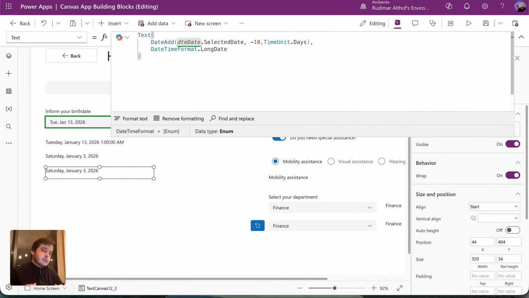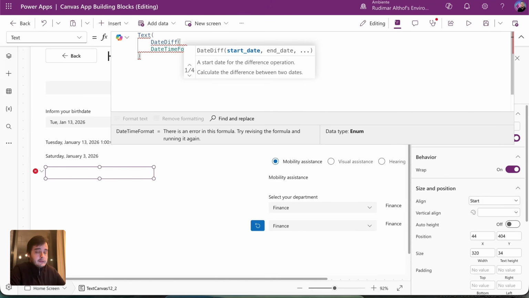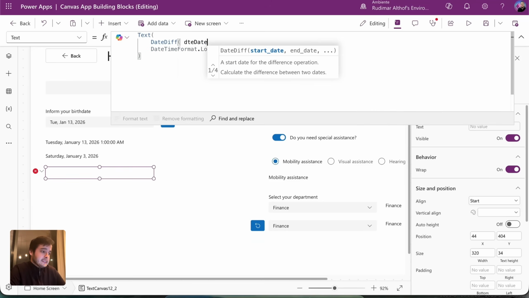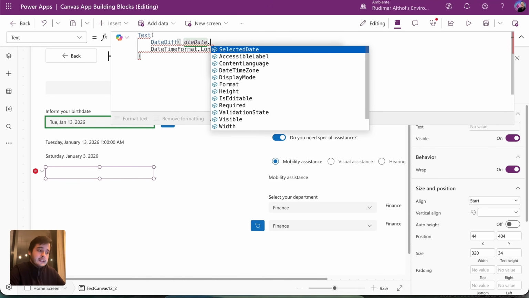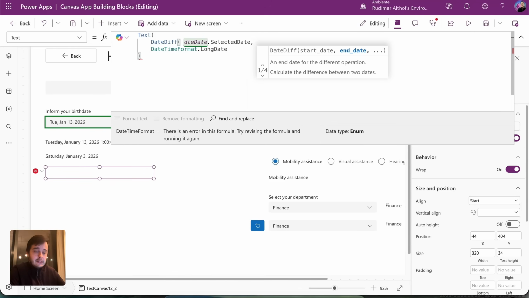So let's say I want to calculate how many days are left in this year. In this case, I'm going to use DateDiff. So DateDiff. Then we put the start date, which in this case is the selected date, DateDate, that's the selector, dot SelectedDate. Now we put the end date.